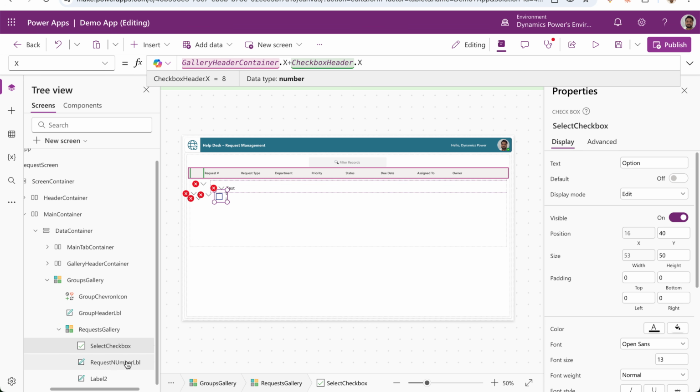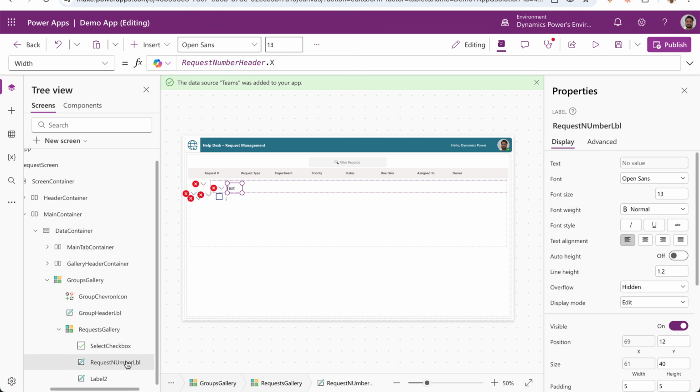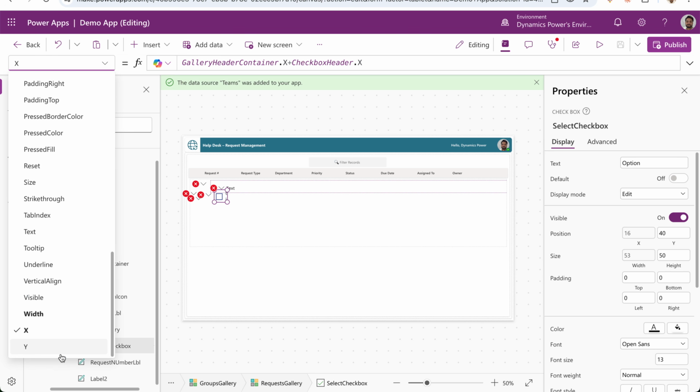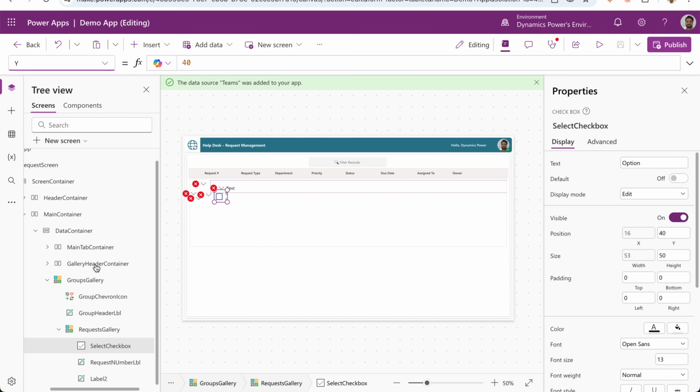Okay, this is not looking proper. Let me just see why this is not looking proper. We have this x here, it should come, we need to see the y, 20.